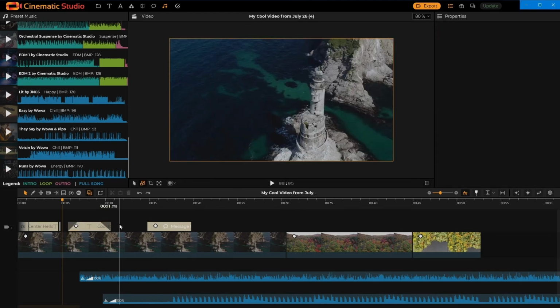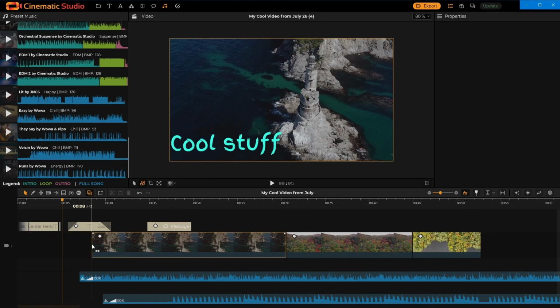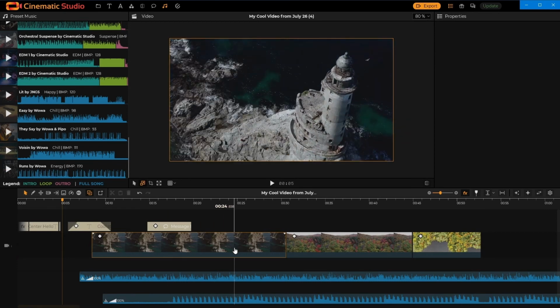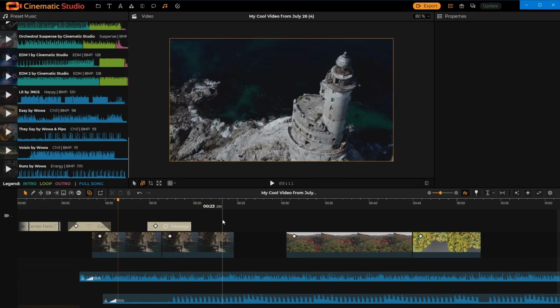Awesome. All right, now let's get into trimming. This applies to anything, whether it's video, audio, text, or whatever, and it's contextual. It will apply to whatever you're hovering. So in this case, it will apply to this video. If I press I, everything below where I am will be deleted, like this. If I press O, everything after where I am will be deleted, like this. Okay. And if I just want to split it in two, I just press B, and that's it. Clearly, I didn't want to do any of these. I was just showing off. So let's just undo.